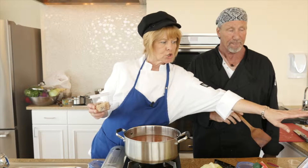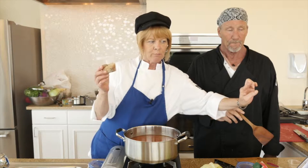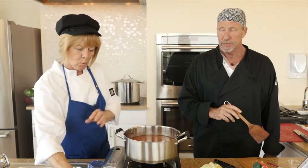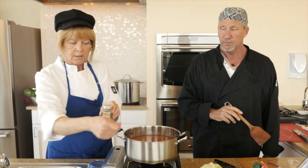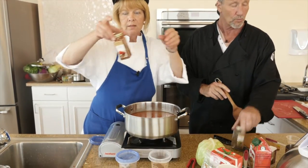We have basil, chili powder, parsley flakes, smoked paprika, and salt and pepper, rice, beef bouillon, and bay leaf. And the reason you put these out in front of you, 3 or 4 of these, you keep the one that you're going to use in front. And then as you measure out your basil leaves, you put a teaspoon, whatever the recipe calls for, in each container. And then set this aside so that you know you've already put that in the container.